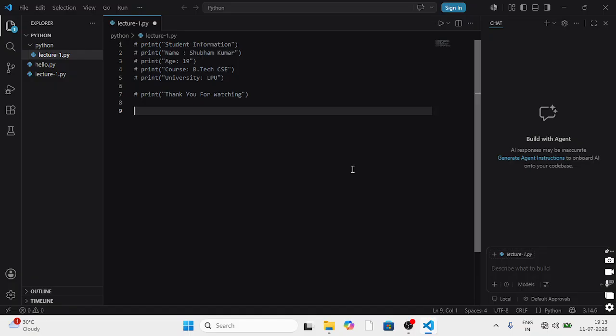Now, what is a variable? A variable is a named location in memory that stores a value. Think of a variable as a container or a box. You can put data inside the box and change it later or use it in a calculation. Example.